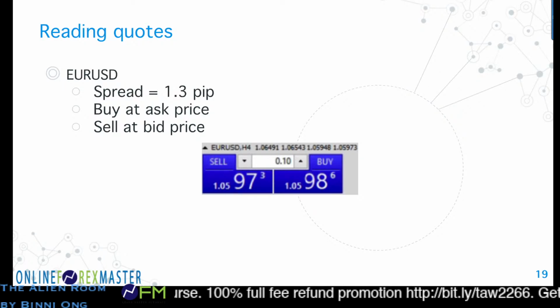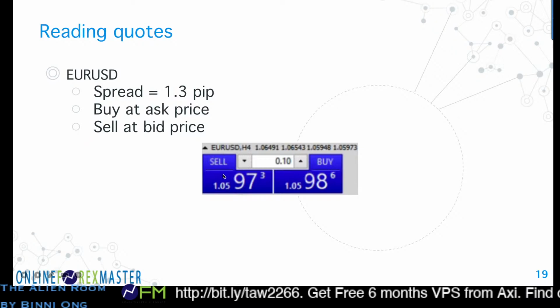Now let's talk about spread. In your MT4, at the top left, later I'm going to show it to you, there will be this particular window that you can bring down and expand, and therefore you're going to see your spread. Now the spread is your cost of trading. The lower the spread, the better it will be. But having said this, I want to correct all of you.